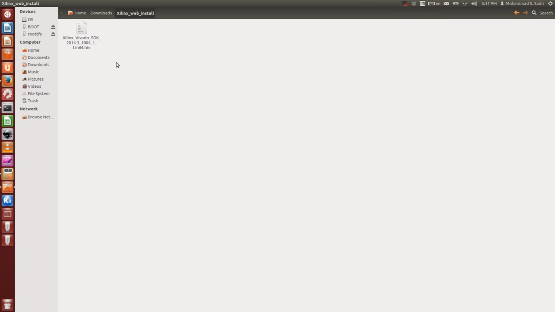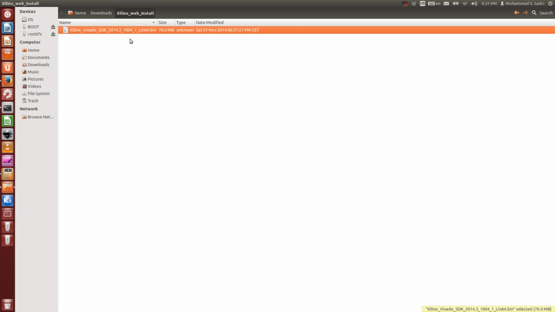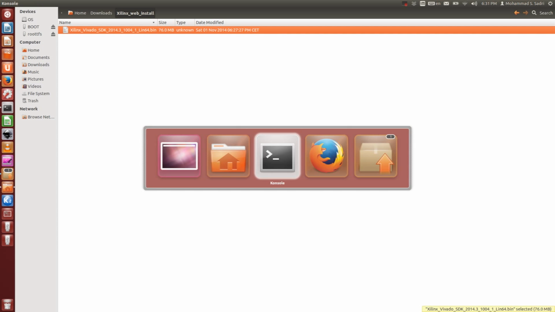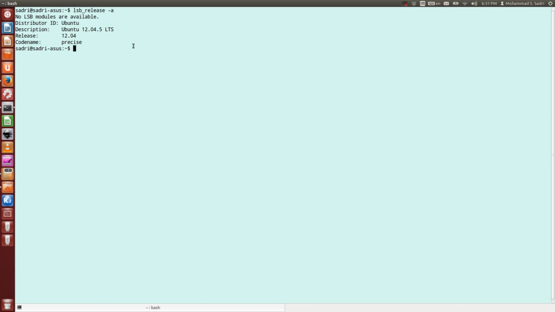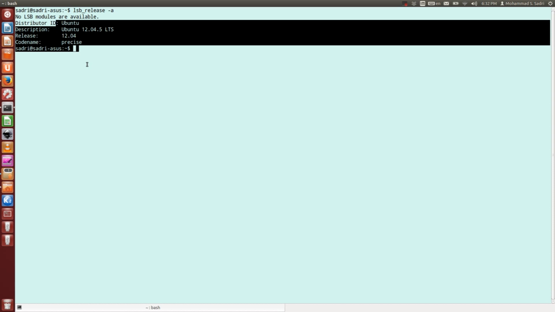Okay, now I have downloaded the file and it's here, and actually it is a 76 megabyte file, and now I'm going to run this file. One important thing is that the platform on which I'm installing this and showing it to you is Ubuntu 12.04.5 LTS. On this platform, I'm pretty sure that the tool runs fine and there's no problem with any functionality of the tool.